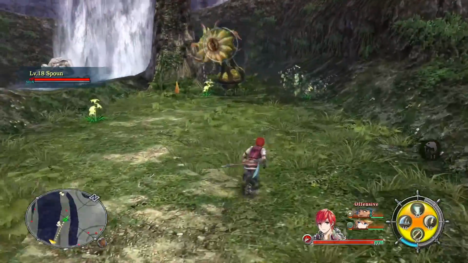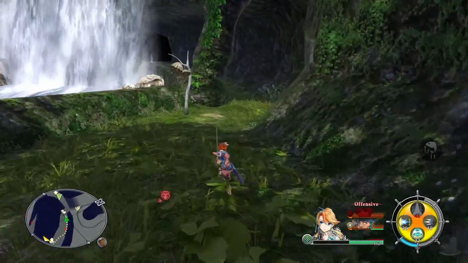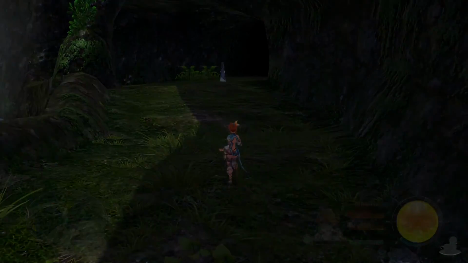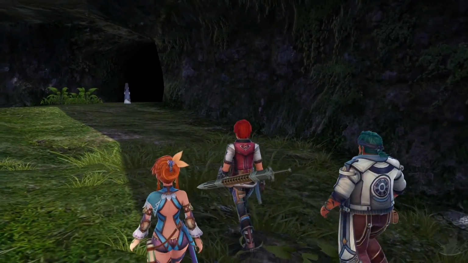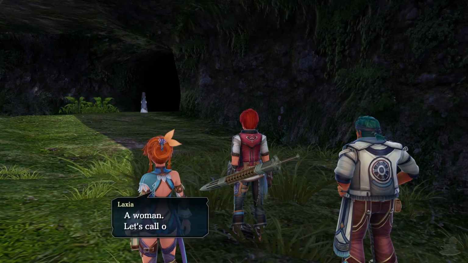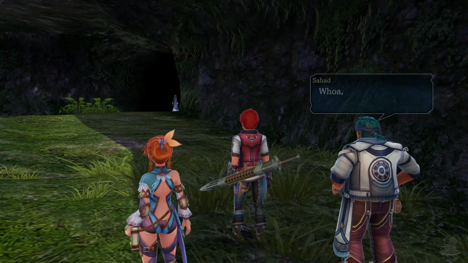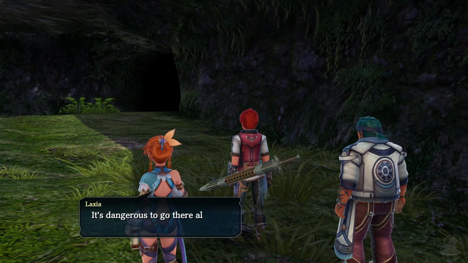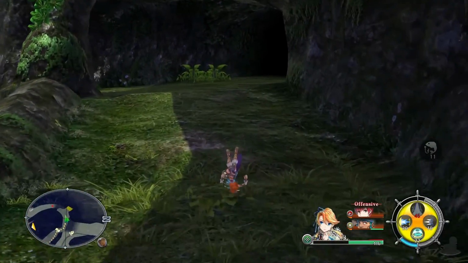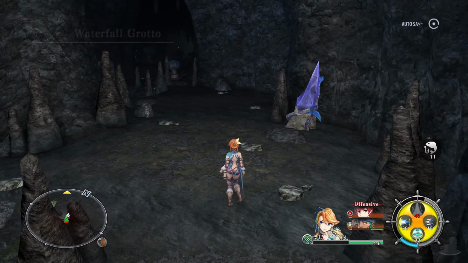A level 18 spool will avoid you for now. Allow me. Because stuff like that's gonna happen. Hello? I see someone. Hello? Oh, indeed. A woman. Let's call out to... Whoa, is she going in that cave? It's dangerous to go there alone. Let's chase after her. Where are you going?